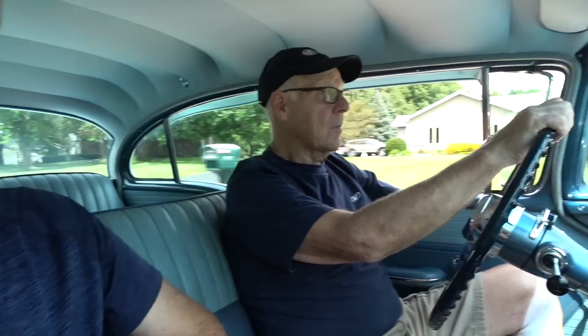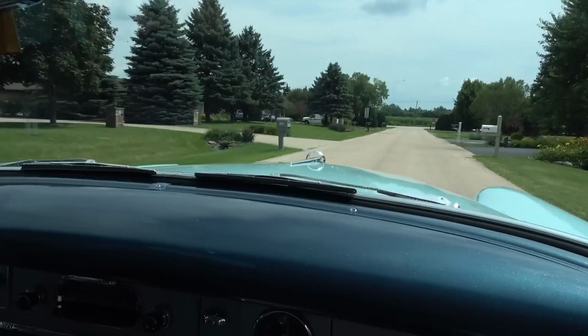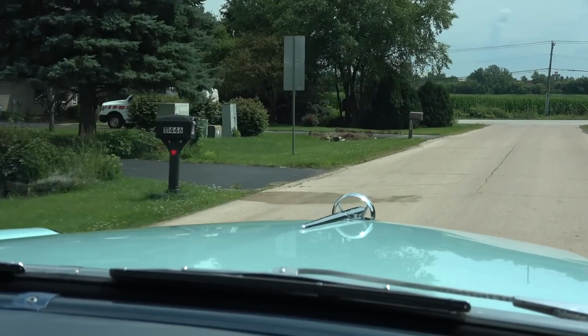Well, again, you've pulled off nothing short of a miracle here. Tell us more of the story of this car. The story is really about the one ownership. The lady bought it brand new and kept it till she couldn't drive anymore. It's been in Iowa for almost 60 years, and I found it by mistake. The guy and I were both looking at the same car, and I ended up buying his. Isn't that something? How can you not buy this car with 27,000 original miles? That's unbelievable, and completely restored. Wow. You can see the gun sight like hood ornament on it, right there.